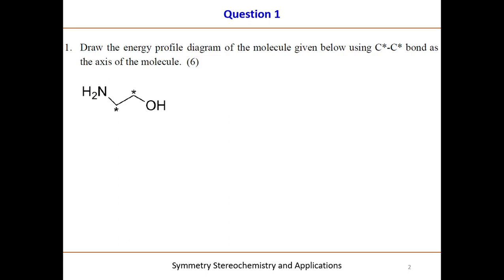As we have discussed in the previous lecture, we have discussed the Newman projection of this type of molecule. How will you draw the Newman projection? First of all, we should know how to draw the Newman projection of these molecules. Then we will discuss the energy profile diagram. If I draw the Newman projection by considering these two star carbon atoms, this is the backside carbon, this is the front side carbon atom. Now let's draw this way.